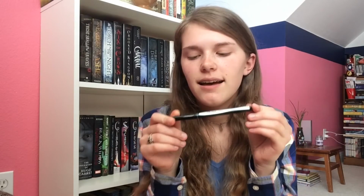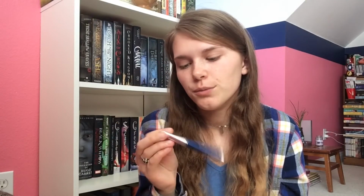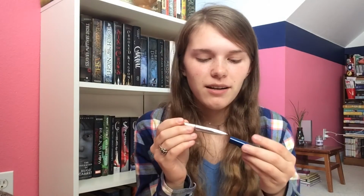For all the stuff in the bullet journal, what I use is just one of these Sharpie pens. This is actually the green one. I'm not sure what I did with the black one. It's somewhere. But it's just one of these little Sharpie pens. That's what I use for drawing the pretty things in the bullet journal. And then just for writing it in, this is just a normal pen, but it's fancy because on one end it's a flashlight, the other end it's a stylus, and then in there's the pen. So it's a fancy pen, but it's still just a normal standard pen.